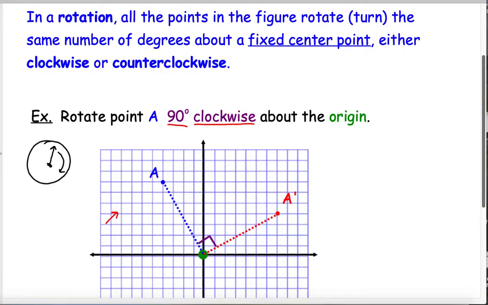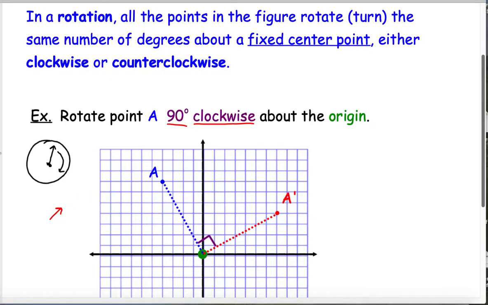All right. So I think about where A is at. From the origin, it was 1, 2, 3 units there, and then 1, 2, 3, 4 units over, and then 1, 2, 3, 4, 5, 6, 7. So it was over 4 and up 7. So the new point is going to be actually over 7, 1, 2, 3, 4, 5, 6, 7, and then up 4, 3, 4.